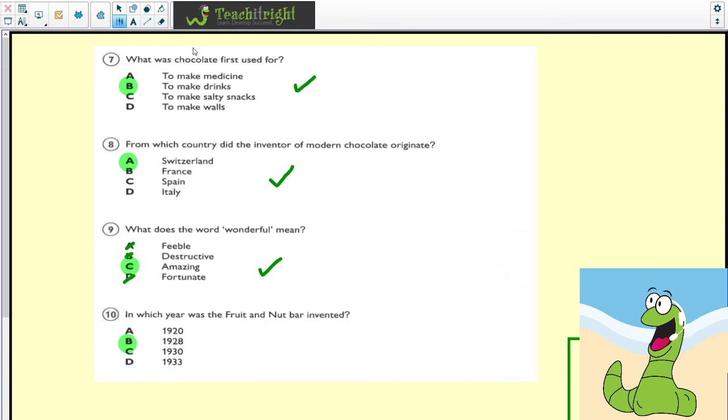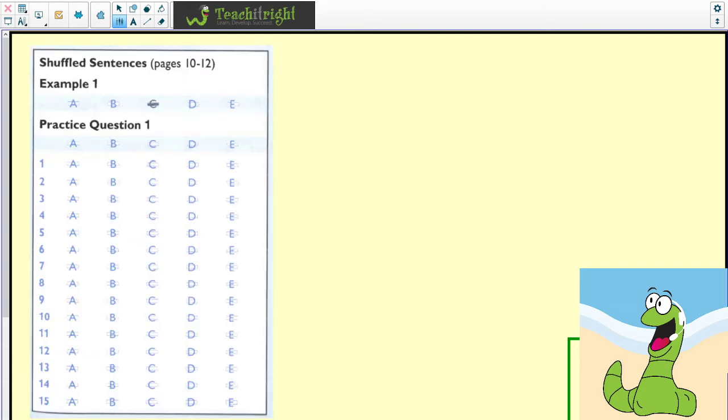So that is the end of those questions. Hopefully you've been able to check them down through, and hopefully you've got most of those right. And as we always say, going back to the text to confirm our answers is one of the most important skills. Moving on now to the next section, these are what we call shuffled sentences. So we're going to be having a look through reshuffled sentences. This actually is a copy of the multiple choice sheet. We've just taken a little snippet here.